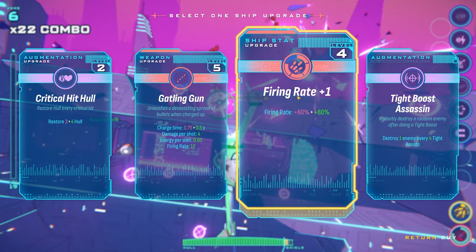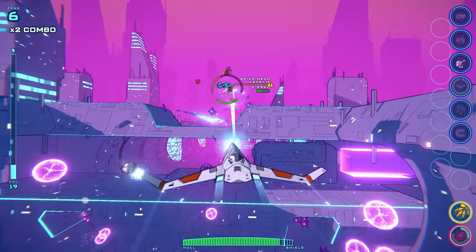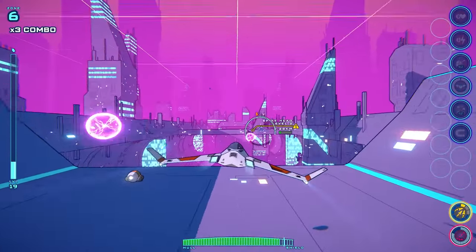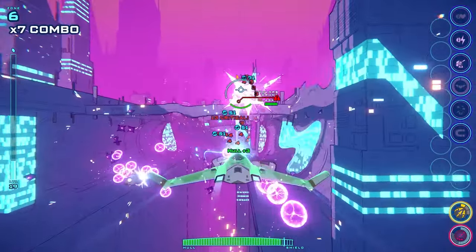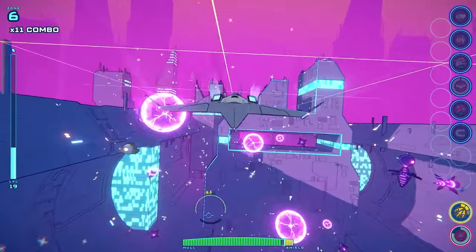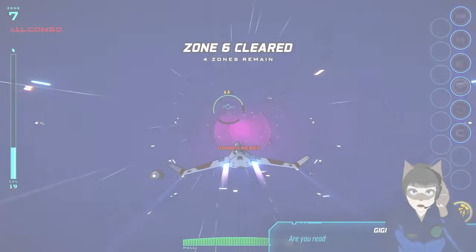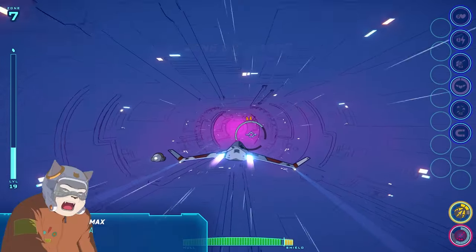I'm going to level up the firing rate. I want to get that up to maximum. The faster I shoot, the faster my drone shoots. The more damage I do, the better. Killing things fast is important. Alright, we made it through zone 6. There are 3 more zones, maybe 4 more.